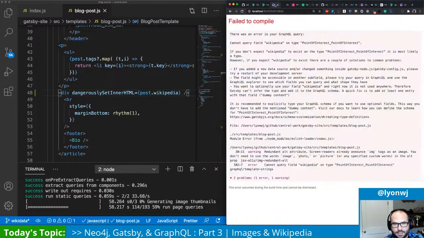Okay, so what we should expect to see when this is loaded is the main index page should be the same, just showing us lists of points of interest. But now when we click on one of those pages, in addition to the photo that we just added from Mapillary, we should see some content from Wikipedia. Since this is a travel guide, those are two pretty important things. We want to see pictures of what this point of interest looks like, and then we want to be able to read any information that we have to learn the significance of this point of interest that we're going to go look at.